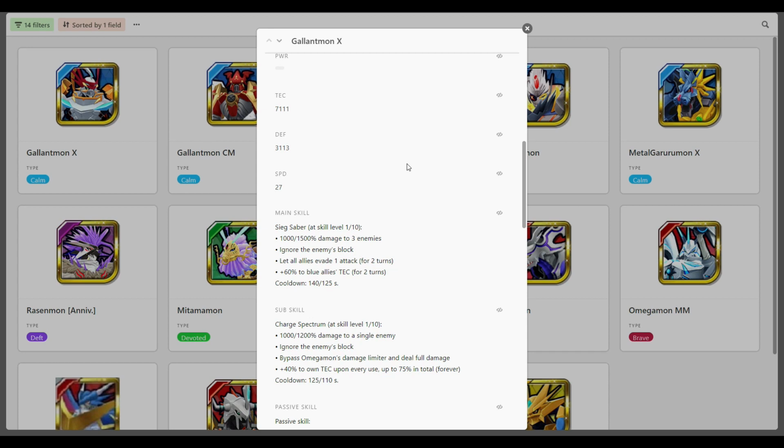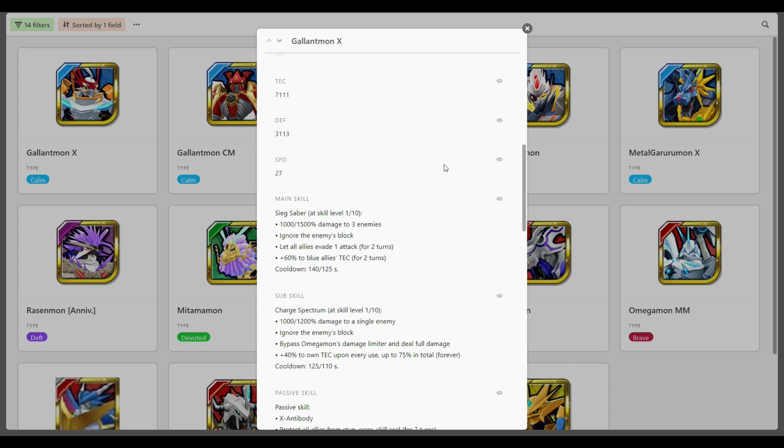Lets all allies evade 1 attack. I love that, amazing, a little bit of defensive utility. 60% to blue allies tech. You can give or take this depending on the team you're running. If you don't have a tech support, definitely really, really good as well.